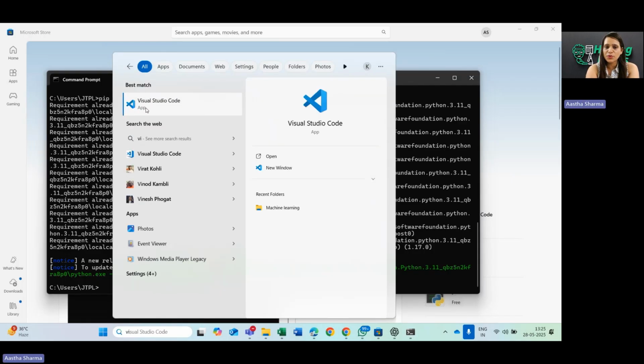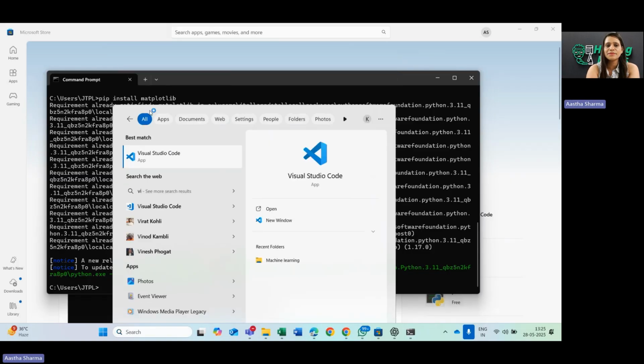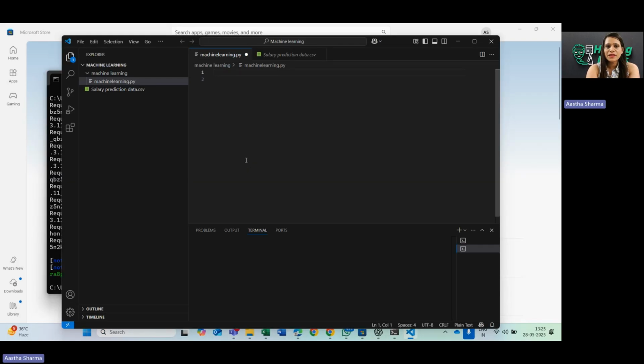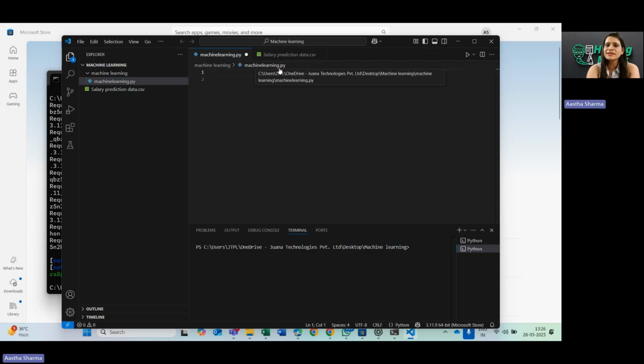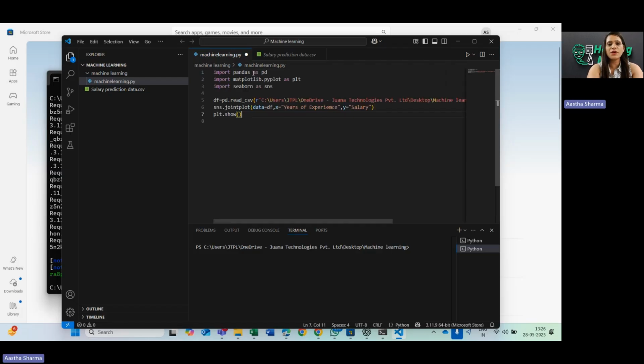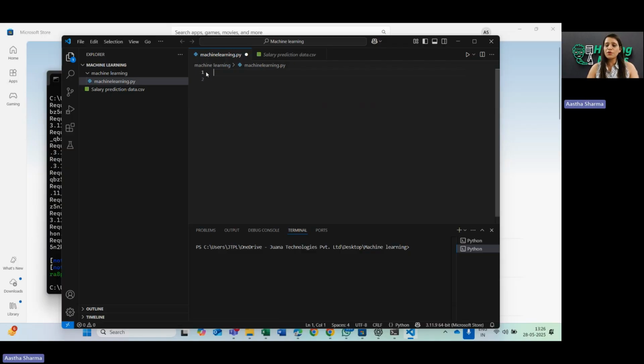The moment you have downloaded it, it is going to show something like this. You have to open it. The moment you open it, as I have already created this folder, you are going to connect the folder and create a file by naming it with .py. Why .py? Because you are going to run the Python interpreter over here. Once you are done with that, I'm going to write each and every command for all of you once again, so that you understand it step by step. So let's quickly do that.